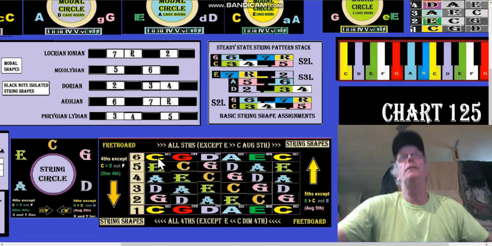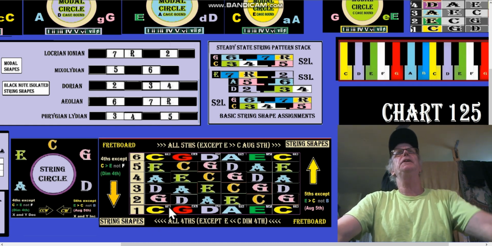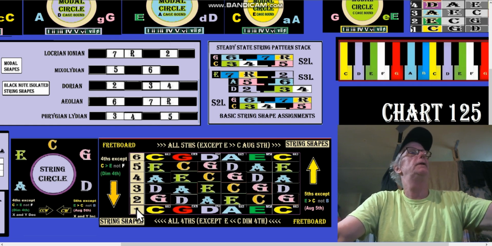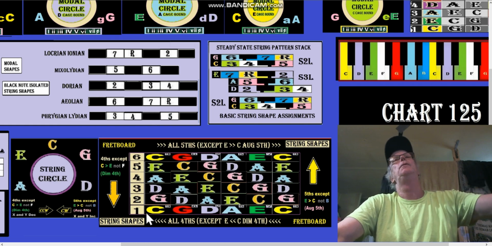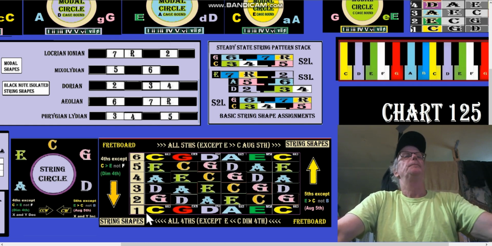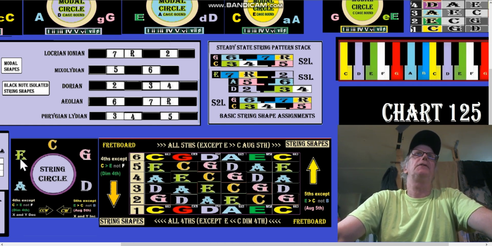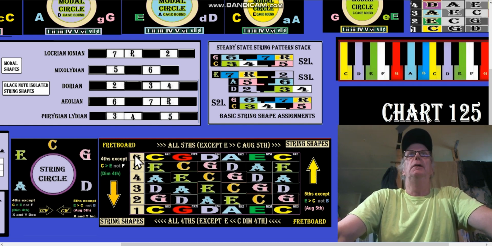But the string-shaped fretboard, here's the numbering convention. So the low E is string 1. It's in fifths. You go along this. 5th of C is G, 5th of G is D, 5th of D is A, 5th of A is E, 5th of E is C. Now, the 5th of E is B, but it's an augmented 5th. So that positive action will take us across the fretboard.